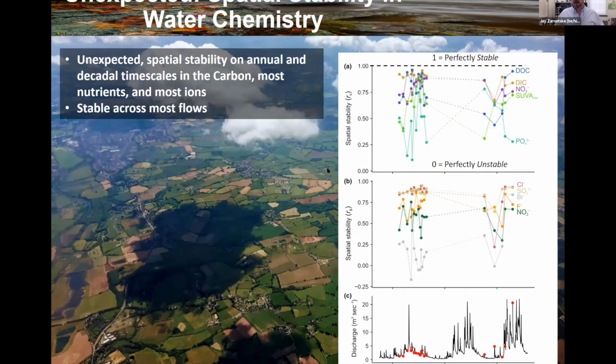We had another unexpected result. We found that there was incredible stability in almost all of the solutes that we measured, all right? And the way we quantify that stability is shown here on the right, for a range of solutes from carbon to optical properties, phosphorus, and a range of ions. Basically, values closer to 1 mean that they're stable throughout many years and across many flows at which the samples were collected. This means that despite variability in flow, as I would have predicted and many others, the concentration did not change much in the river network.